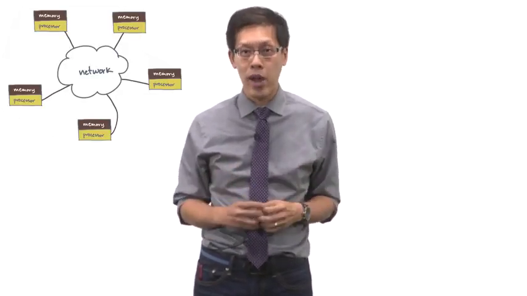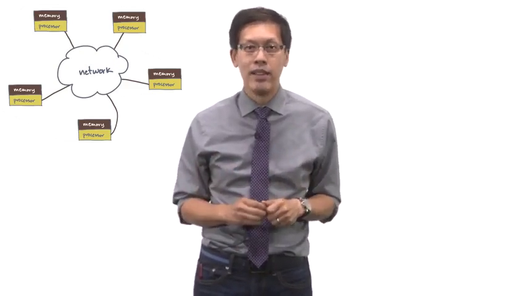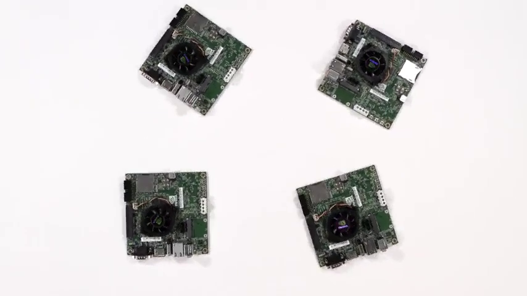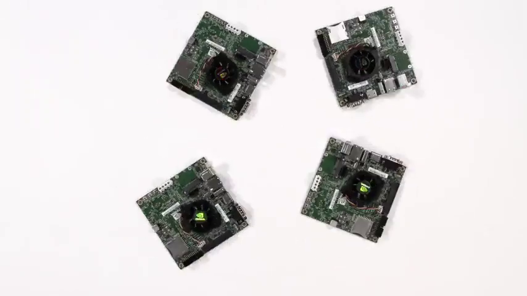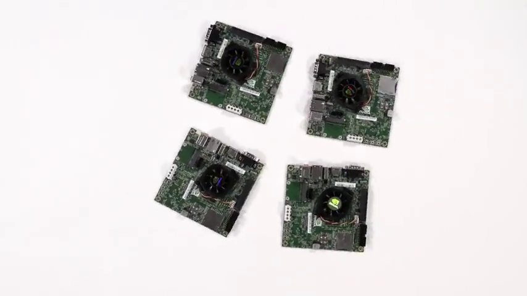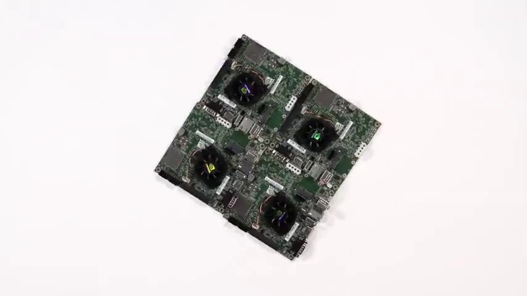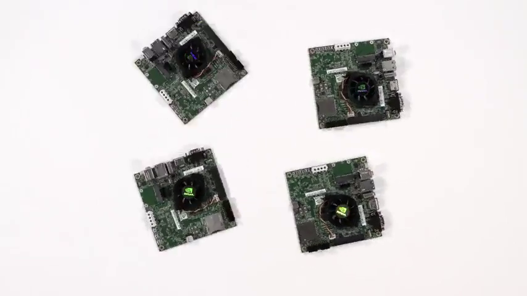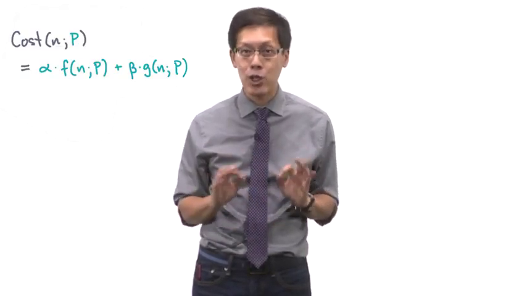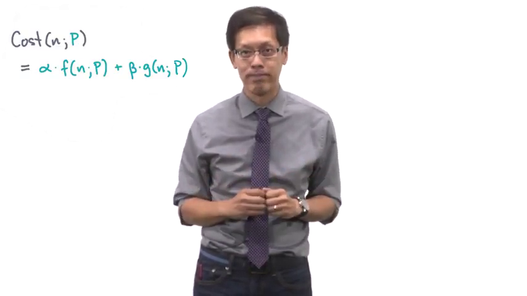Here's another, a distributed memory network model. It's basically just an interconnected network of RAMs. That is, you start with multiple RAM computers. Each computer is a processor with its own private memory. No processor can read or write the memory of any other. Instead, they join forces, connecting to one another over a network. They coordinate by sending and receiving messages over this network. Now, in this model, your analysis will count the number of messages and the total volume of communication.